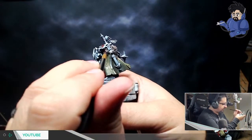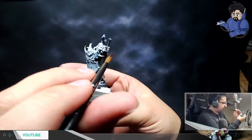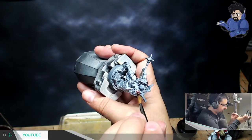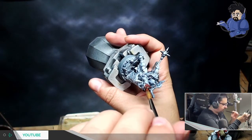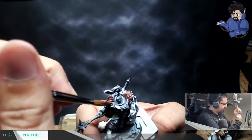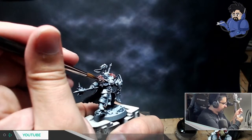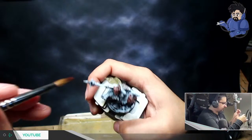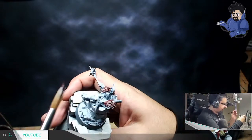One of the nice things about painting hair is, you don't have to worry about your blends being perfectly smooth and consistent across the whole surface. Hair naturally has some variance in its colouring, and you can take advantage of that if you want to be lazy and shift your colour mixture a little bit here and there as you go. Especially if, like me, you're running out of the paint that you first mixed and you just want to try and stretch it to the full painting of the model. Which is absolutely what I'm doing right here.